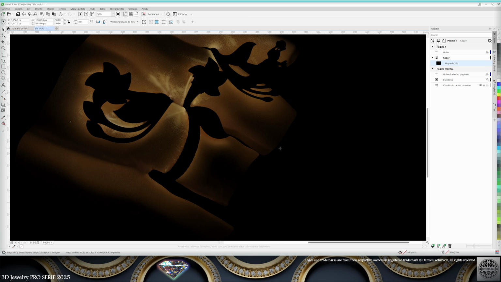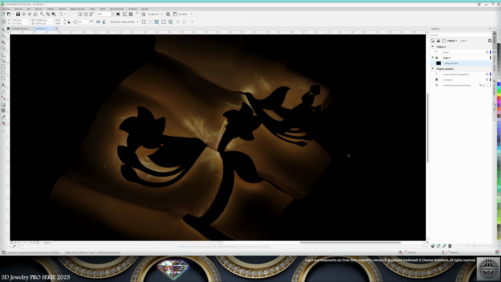So it means that I will have to edit this image with brushes. I will have to paint the image and modify the image in an image edition software. And well, that's something that you can't do in Blender, because Blender is for many other excellent things. Okay, so today I will be using CorelDraw. You can use any software you like. Let's see what needs to be done to complete the integration of our 3D jewel to our original photography.